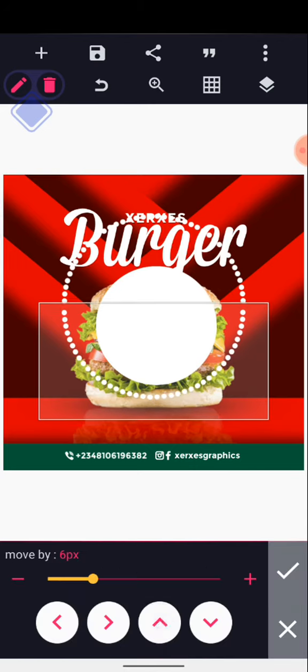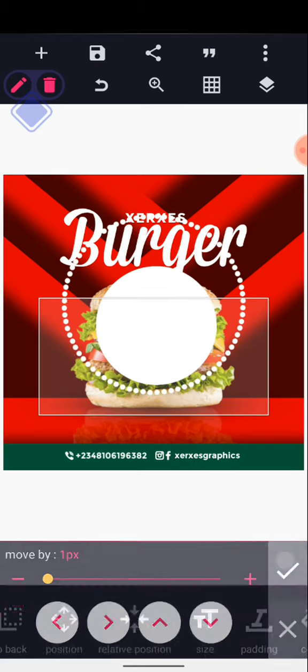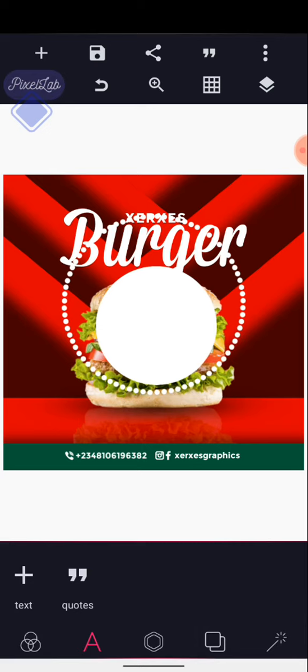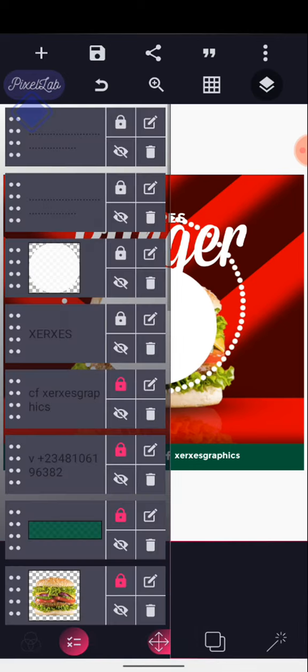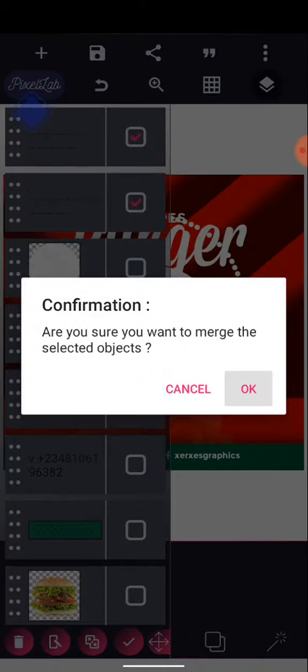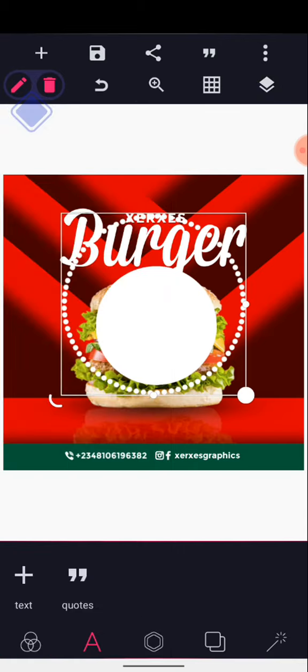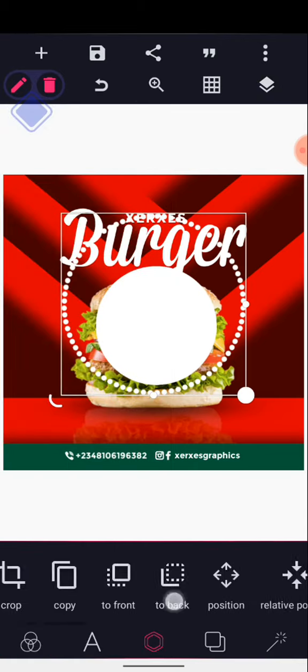Then I'll just make sure I'm moving it. Okay, now just to be sure of the space. Then I'll come here and merge these two. Oh, it's taking time. Alright, it is now merged.